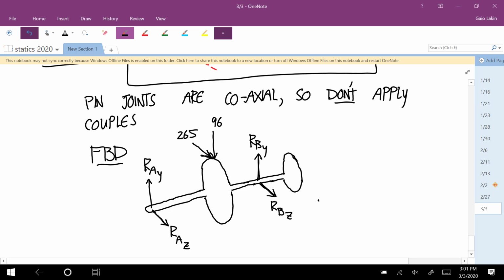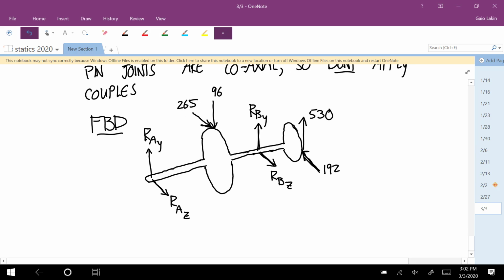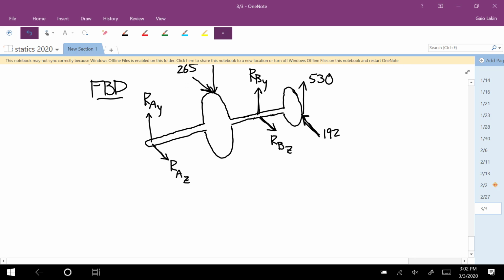And then we have these forces. Horizontal force of 192. Upward force of 530. On the problem, it gave the radius of the disk. Is that needed? Yeah, that is needed because that determines where those forces are applied. Like if this radius was an inch, then these forces would be applied an inch up from the axis. If it's a mile, then they're going to be applied a mile away, and that does have an effect on how big the moment is.